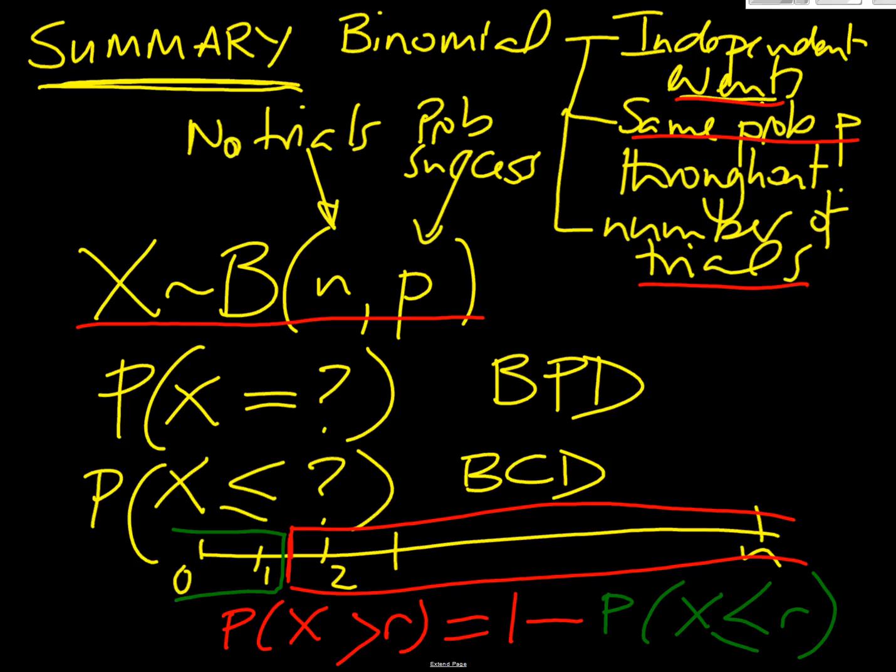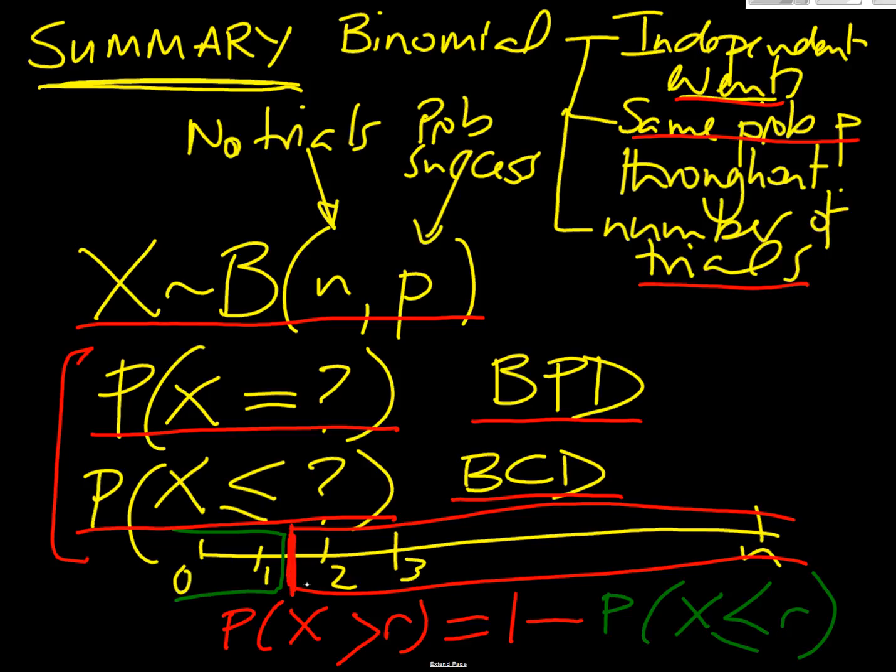On the individual questions, you will then be asked to find a probability. It's either going to be X equals a value, in which case in your calculator you're going to use BPD, or X is less than or equal to, in which case you're going to use in your calculator BCD. If you're in any doubt what you're putting in your calculator for a BCD calculation, go through, draw your number line out as I've done here, 0, 1, 2, 3 up to n, then cut it at the right place between the 2 numbers. So in this case that will be X is greater than or equal to 2.